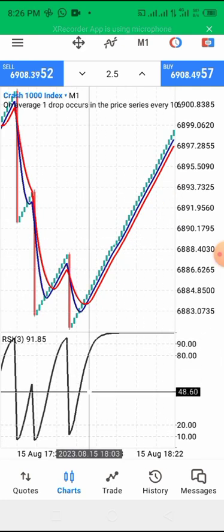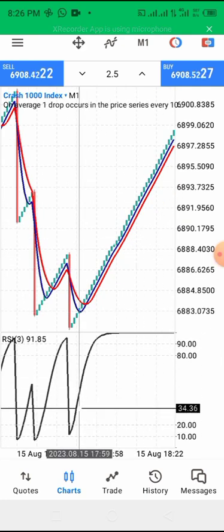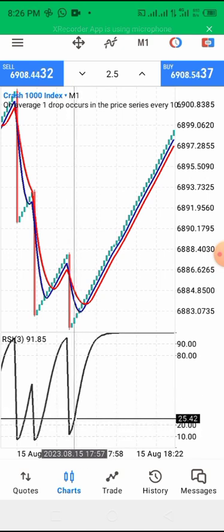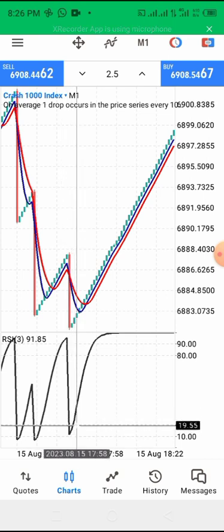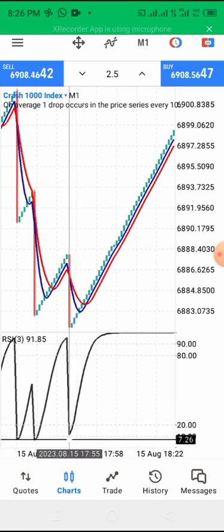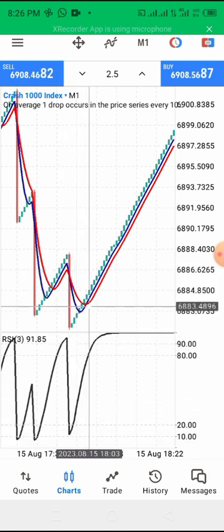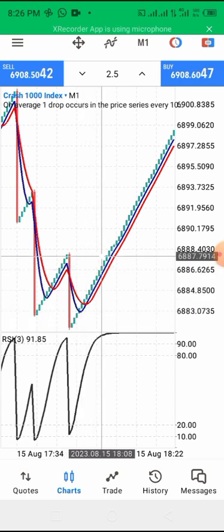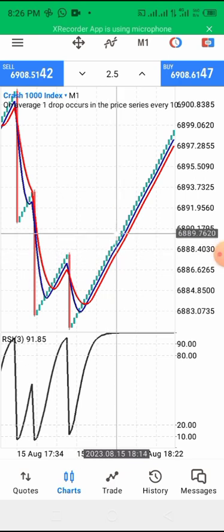Okay, as you can see here, you see that the indicator on the indicator window one actually touched the level 20. Like I said, the moment you find it on level 20 or in between level 20 and 10, then you look on your main chart, you see your blue and red indicator crossing each other to the upside like this. You open your buy trade and pick 5 candlesticks, then you close the trade.